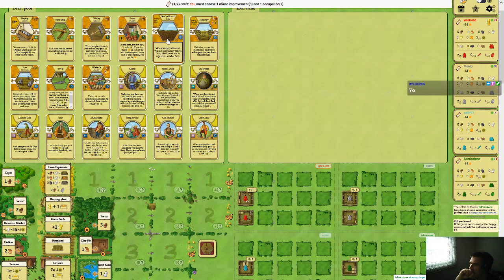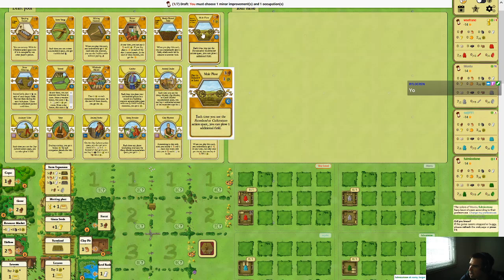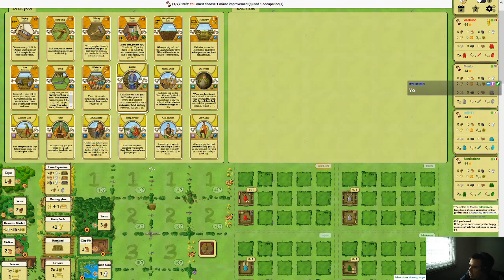Newly plowed field. Exactly 3 field tiles. Mole plow. Get an additional plow on those fields. Trowel. Gives you reno. Wholesale market. Costs some vegetables. Catcher. First, second, third person around on a building. Resource accumulation space with blah, blah, blah resources.